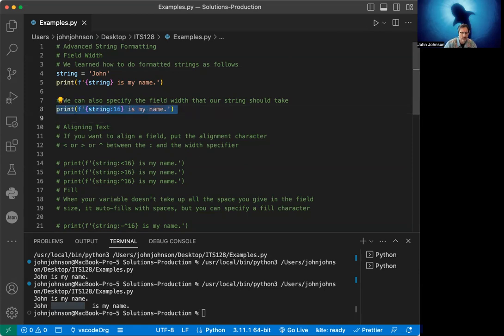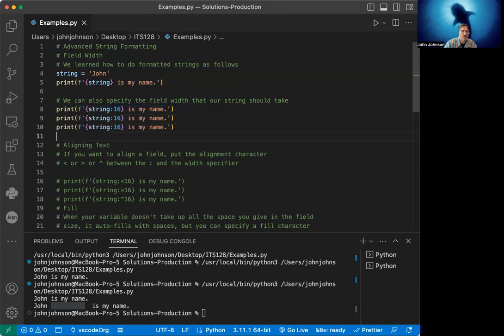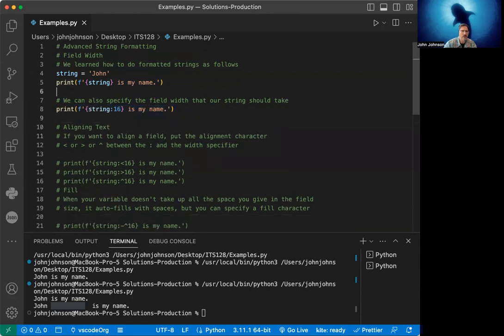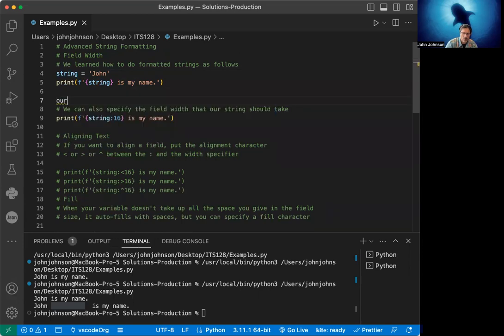So we could do it using different names, repeating this over and over. Actually, let's make a list here. Our list equals, first name is going to be John. Then we're going to have Sue, which is a shorter name.